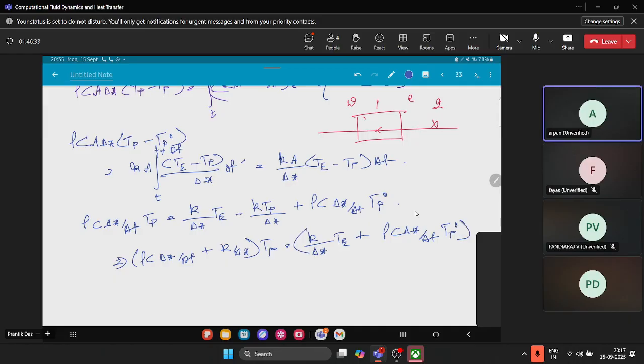So why did you take that gradient dT by dx at the western face 0? Because I said the same boundary condition, the same problem, dT/dx equal to 0. The same problem, I am solving that one. Okay. This is point 1 point 2. Okay. After this, let us look at the fifth point.